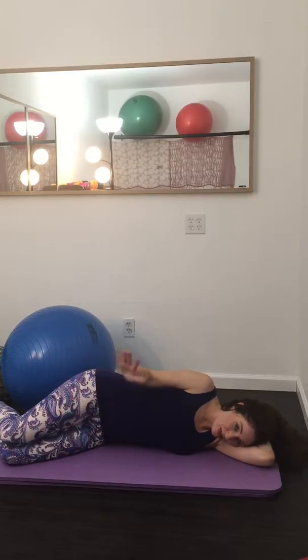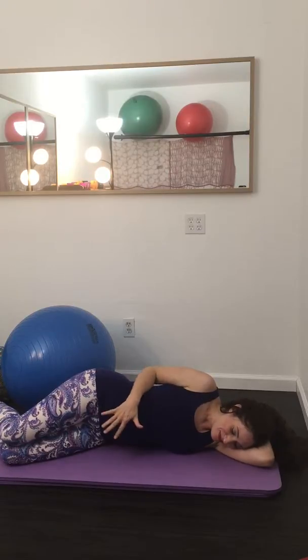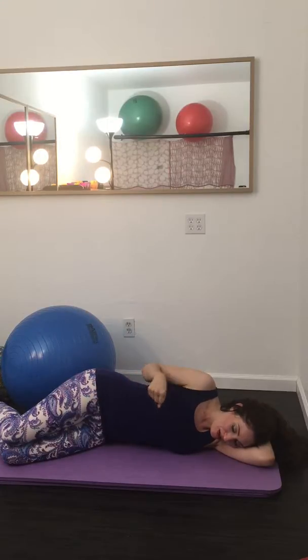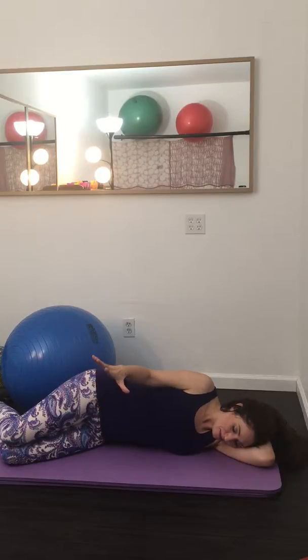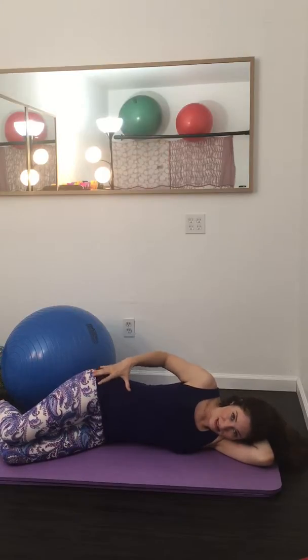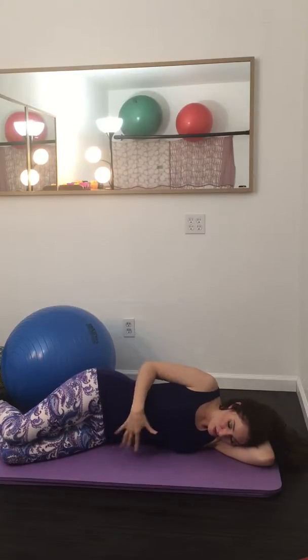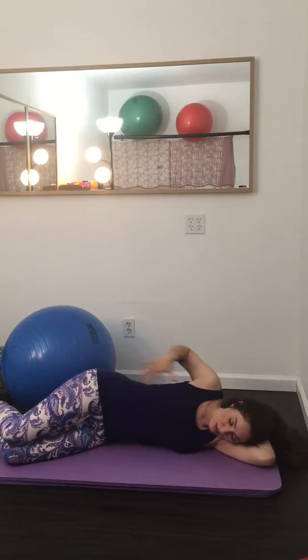These muscles work together. My hand is essentially doing what I'm asking you to do. As I'm breathing, we're letting go. As we're exhaling, we're drawing in. So this is kind of step one. Now if we're ready to make this a little more challenging, we're going to combine it with some pelvic stabilizing movements. So this is so important. So we're not just paying attention to one muscle, we're paying attention to the stability of the whole system.